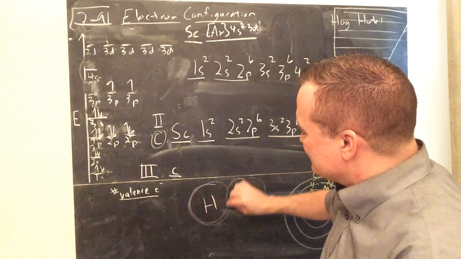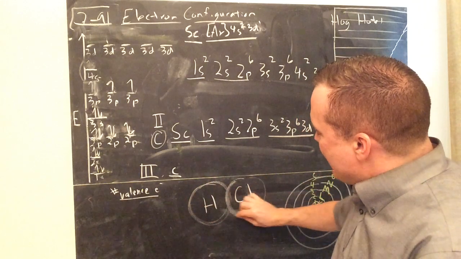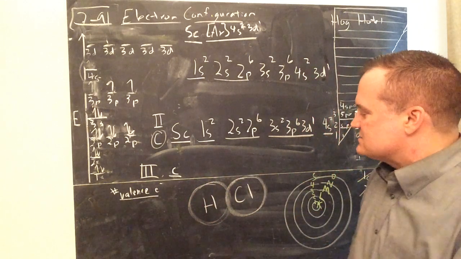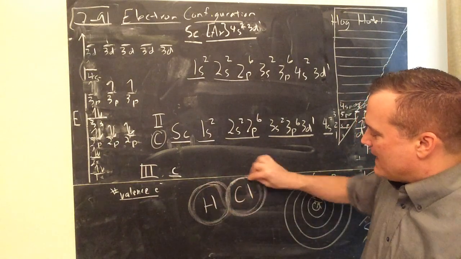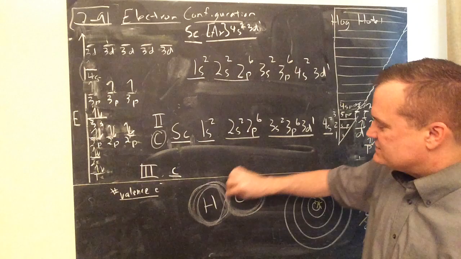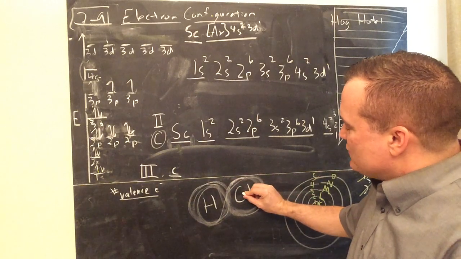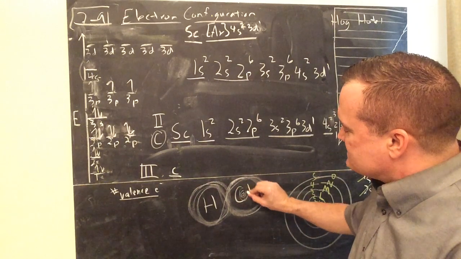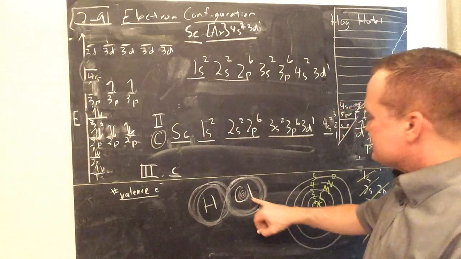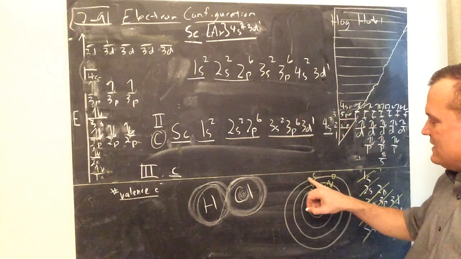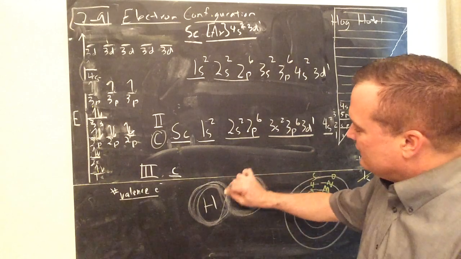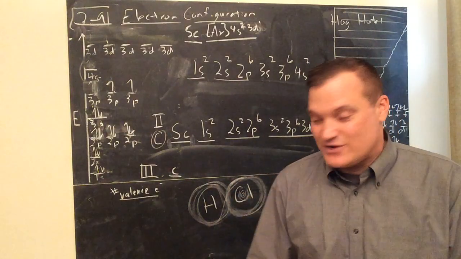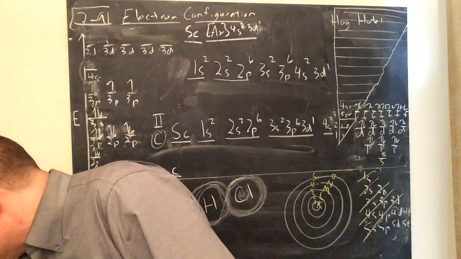Hydrogen only has 1 electron. But only the outside electrons of chlorine are going to bond or connect to make a bond in HCl. All the electrons on the inside are going to stay as part of chlorine. So you can almost think about it like this: whatever your outer level that's full, only those are your valence electrons, the ones in the outermost level.